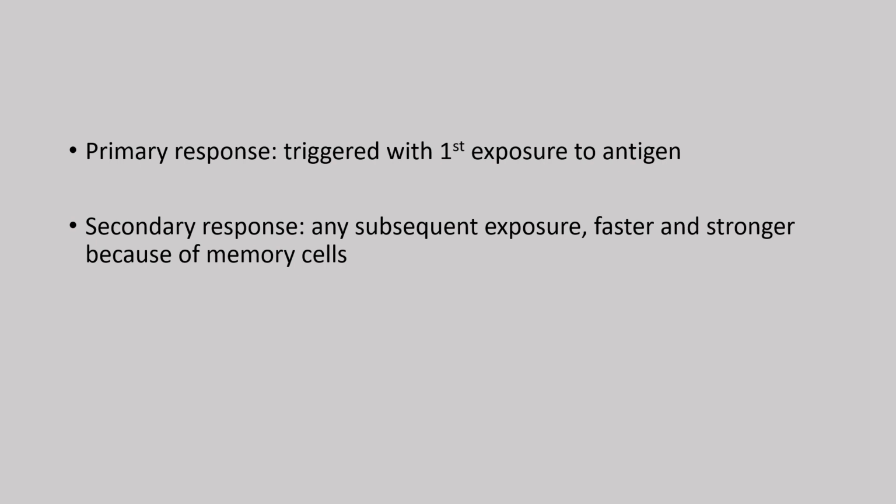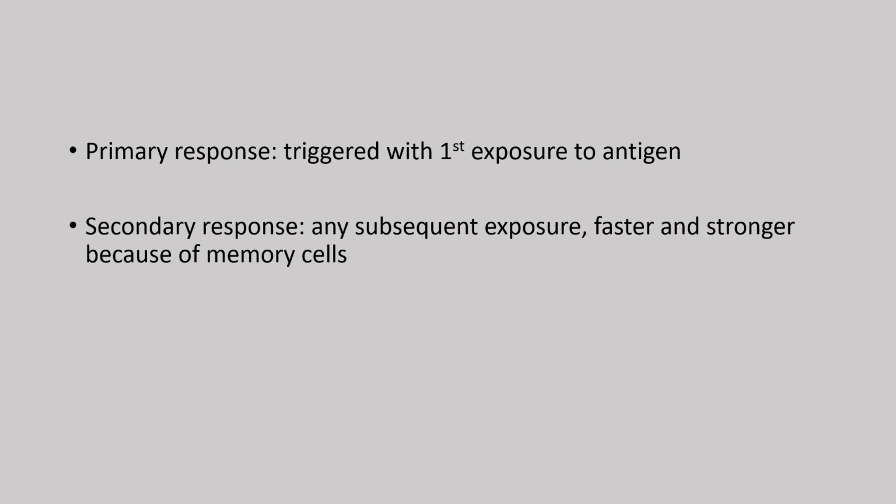When we are talking about the effect of vaccines as it relates to infections, the immune response, we often talk about a first response and a secondary response. So the primary response, that's a first response that you have the first time you ever have exposure, first time you ever come in contact with that antigen. The antigen is the foreign substance. The secondary response is going to be any subsequent.